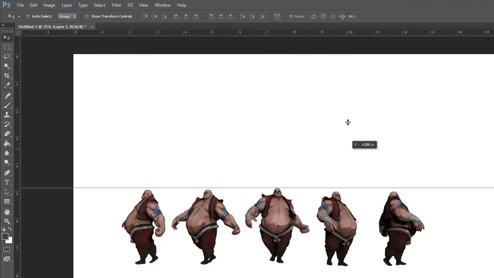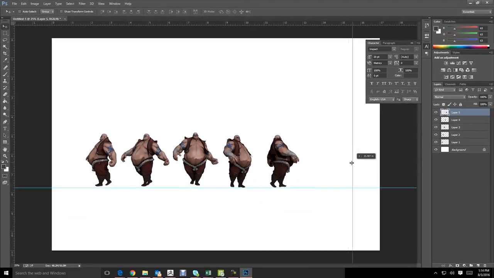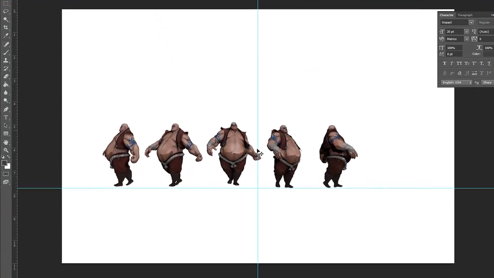That gives you these ruler guides. So with the guides, you can drag from the top to make one horizontal, and you can drag from the side to make one vertical. It's 17 across, so that's pretty much our center line right there, around 8.5.